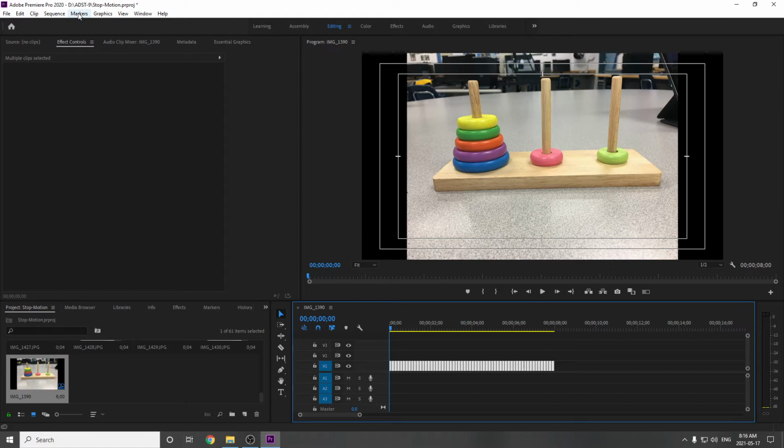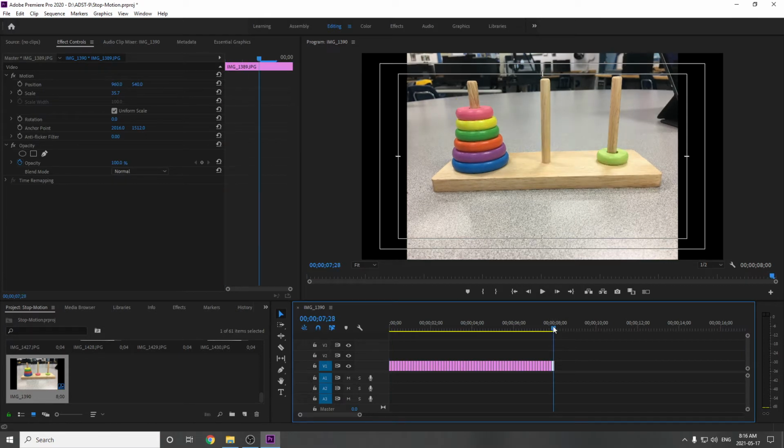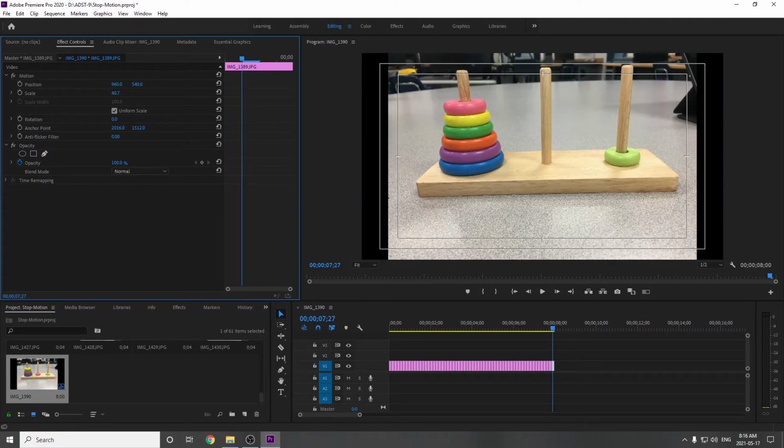And the last thing we're going to do is just go in and make a couple of quick changes. So we're going to select just one image. I'll take the last one. It doesn't really matter. Just make sure that you've got the timeline cursor over top of that specific image. And I'm going to set the scale here. We'll drag it up a little bit.